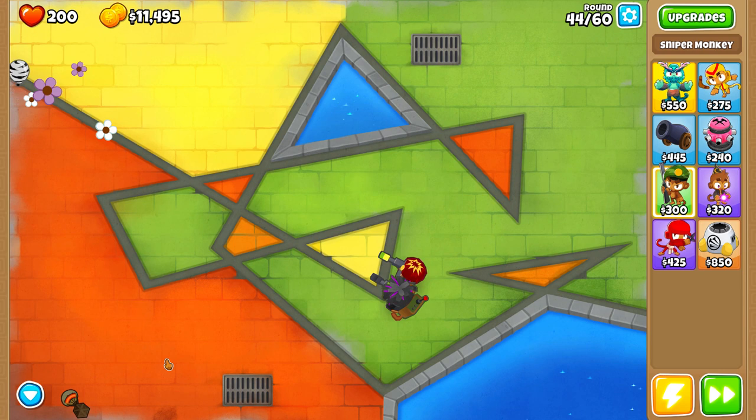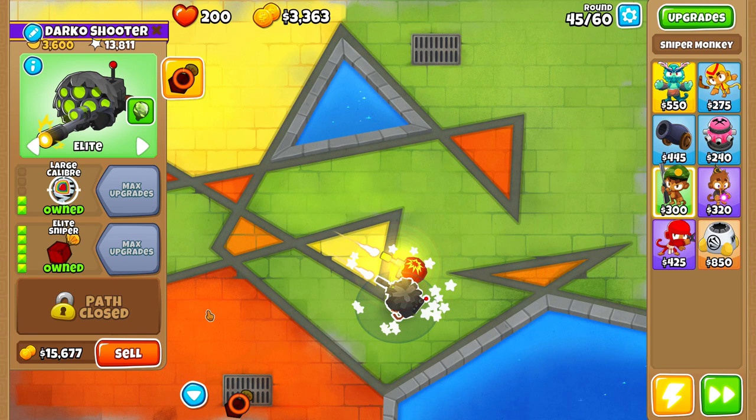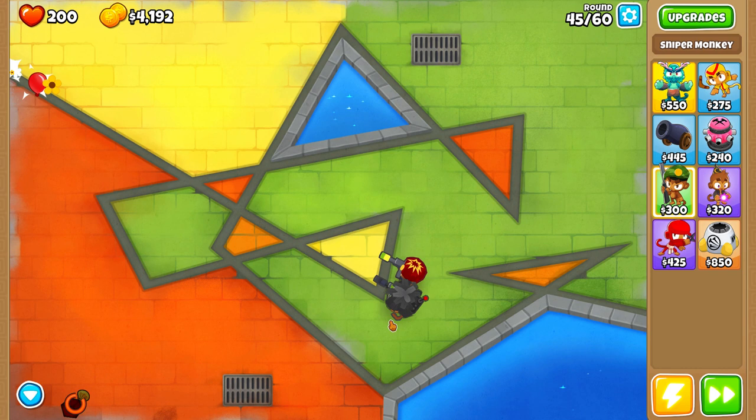Okay, I want to wait for one more supply drop. And then I want to upgrade to Elite Sniper. The reason I wait for that supply drop is because when you upgrade to Elite Sniper, the wait time starts all over again on your drop. So you miss out on one drop.